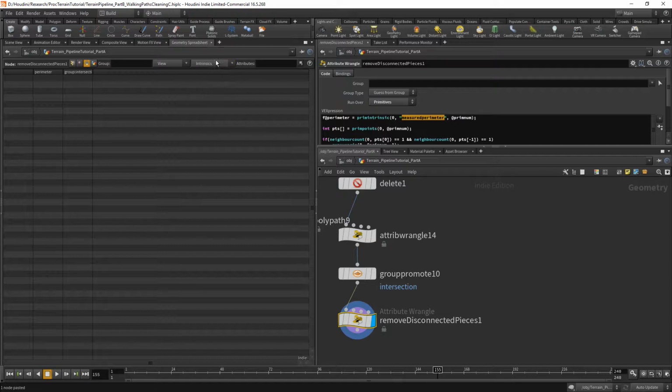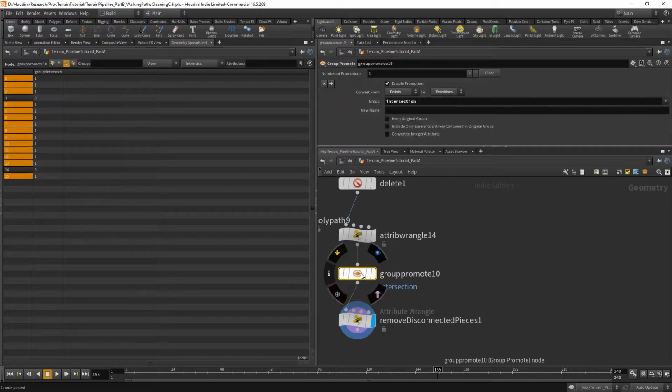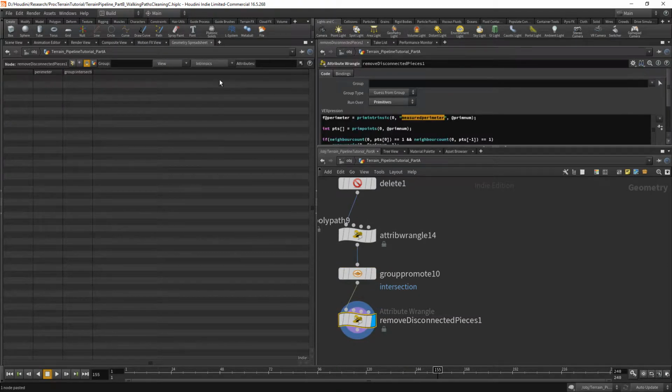Interesting. Okay, so these are the detail intrinsics, so stuff like the point count and the groups that exist in geometry.